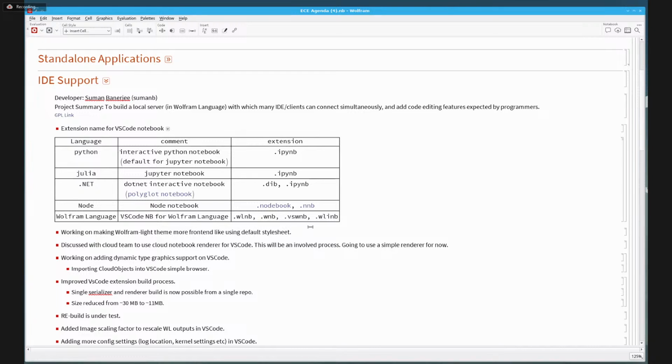If it is, I don't think we should be giving it our name. We should be making it clear that this is not our notebook. This is some bastardized version that runs in this other environment. We're not going to make the claim that it's compatible with, consistent with, or feature compatible with anything.